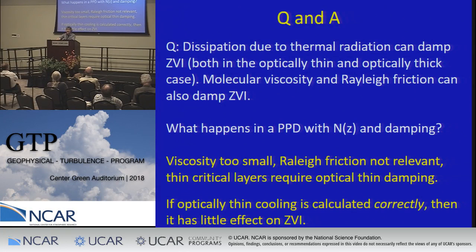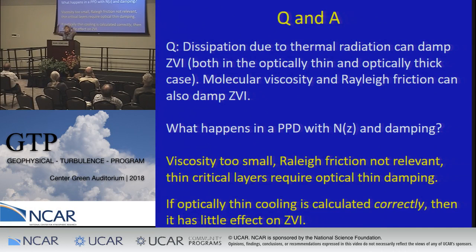And you're going to have thermal damping, and that thermal damping will depend upon whether you are optically thin or optically thick. Well, we've done lots of tests. The only part that's going to damp out the flow are those fragile, thin critical layers. You can work out by asymptotic expansion how thin the critical layers are. They're about 10 to the minus 4 of a vertical pressure scale height. And you can work out what the wavelengths are of infrared photons, and they are much, much longer than 10 to the minus 4 H.